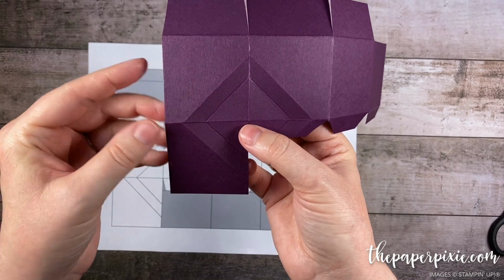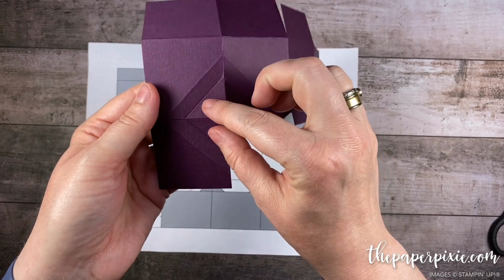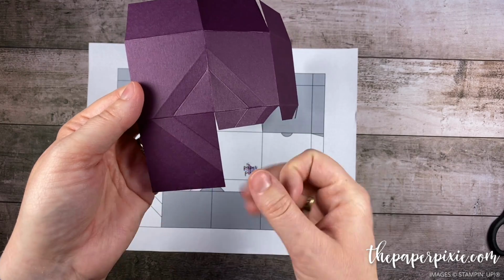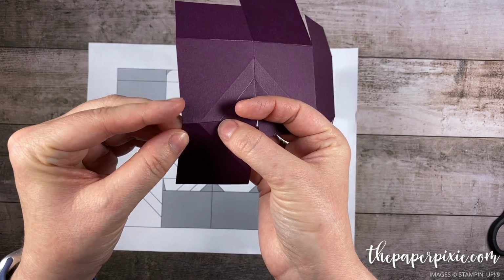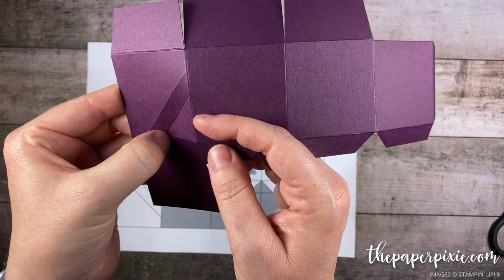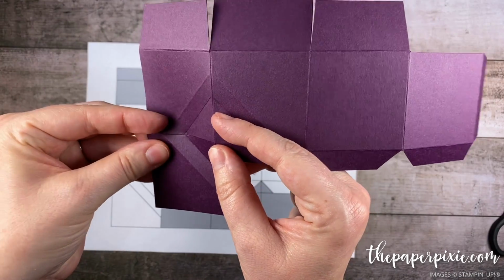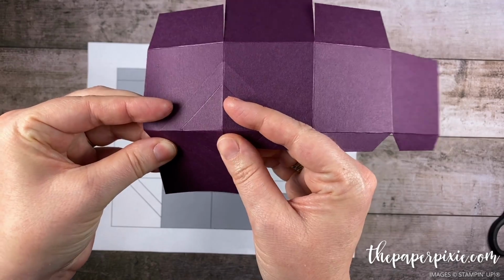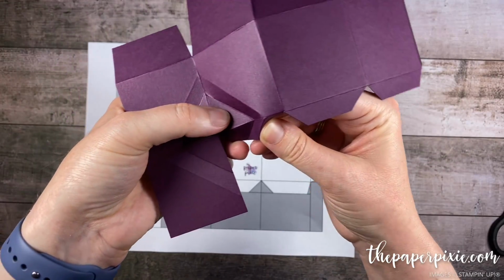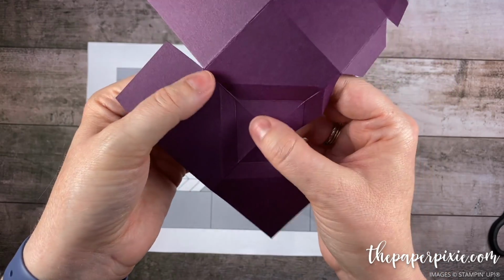The key is for this inside square, this corner needs to pop in and this corner needs to pop out. So the corners of the larger square need to come out. The corners of the smaller squares need to go in. Okay, so I'm just going to take my time and keep working at this. I think you can see how that's starting to go together.